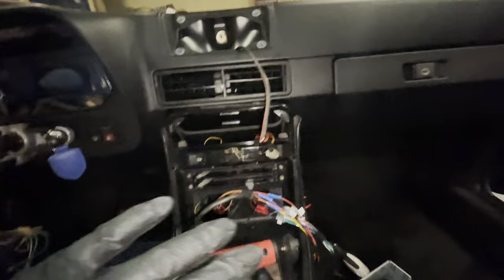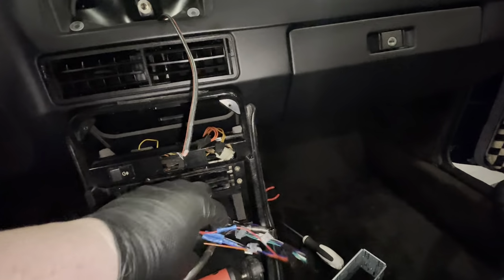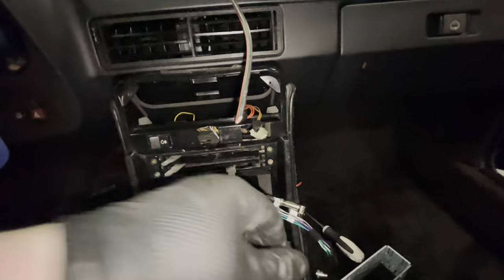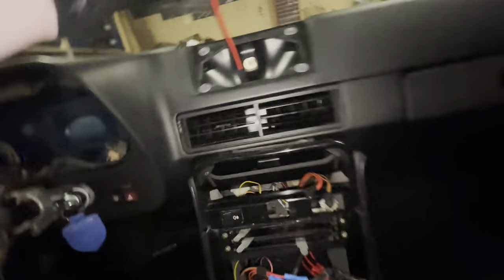The center console is now mostly in. I've had to reroute some of these wires to make them tidy, and you can see I've also bundled them up to make them nice and tidy. This one has been wrapped with tape so it doesn't rattle inside the dash.